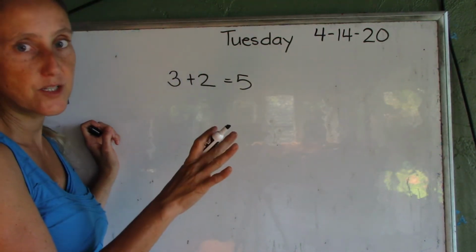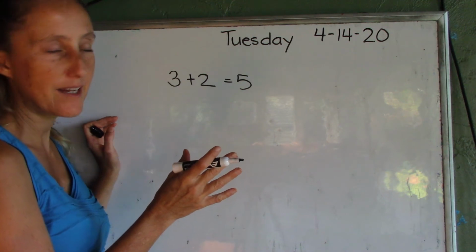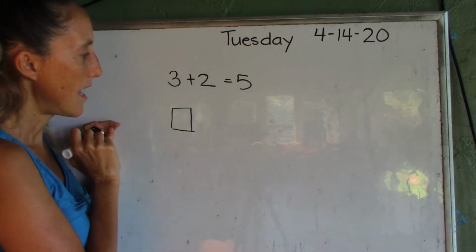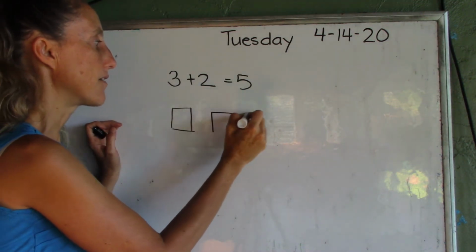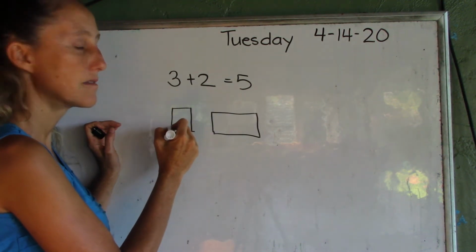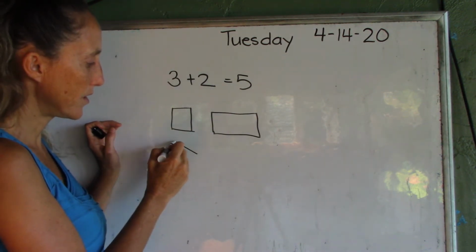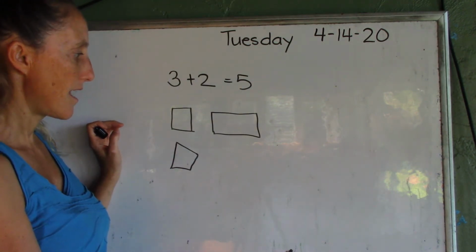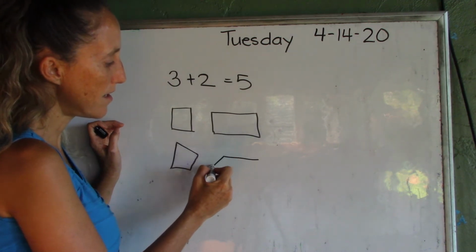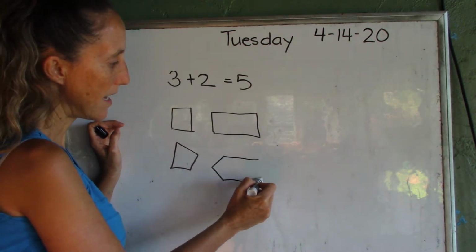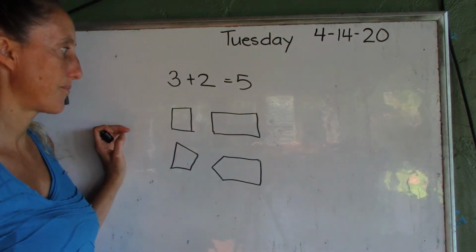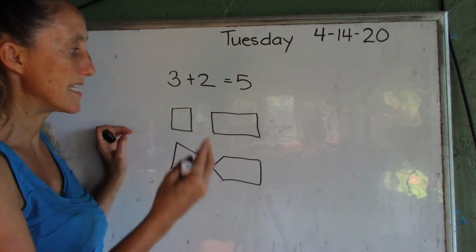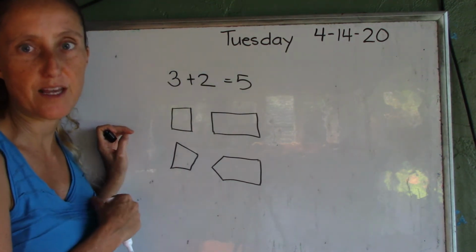Now, let's say I ask you, and if you have your board, you can draw this with me, right? I ask you to draw a square. And I ask you to draw a rectangle. And I ask you to draw this weird shape, kind of like a crooked square, right? And I ask you to draw kind of like an arrow type of thing right there. So if you look at these 4 shapes, which one is different? Which shape is different from the other ones?